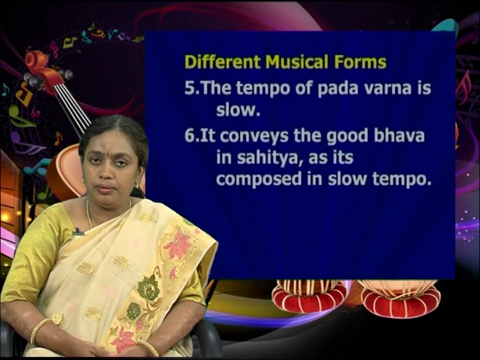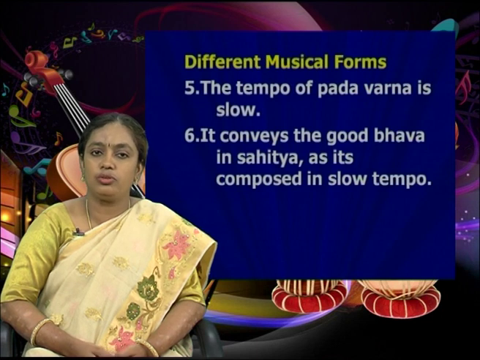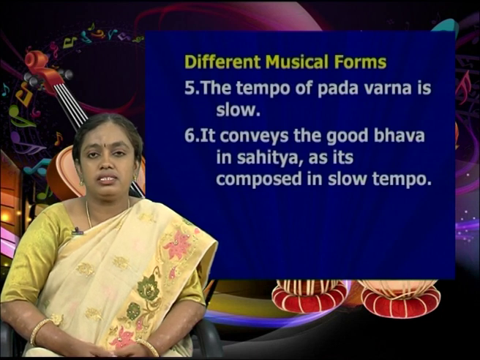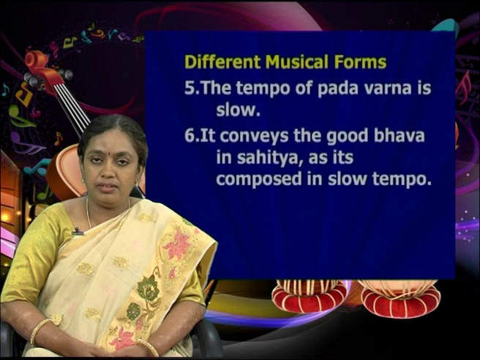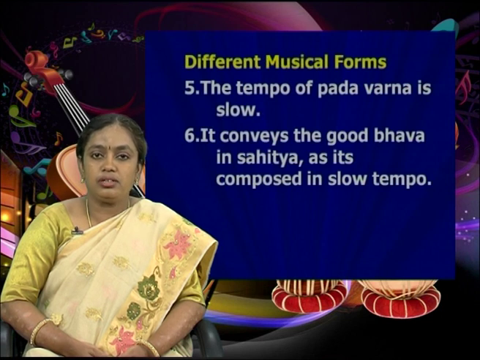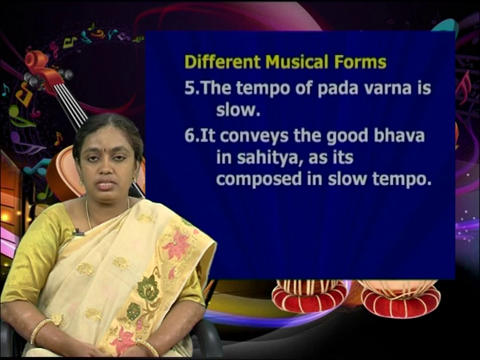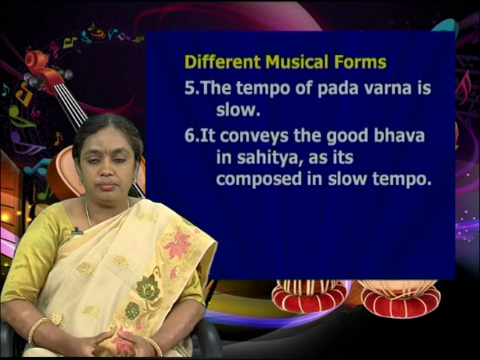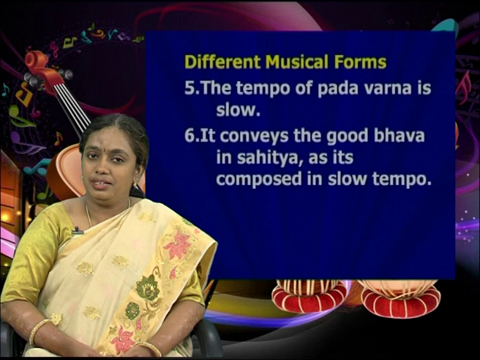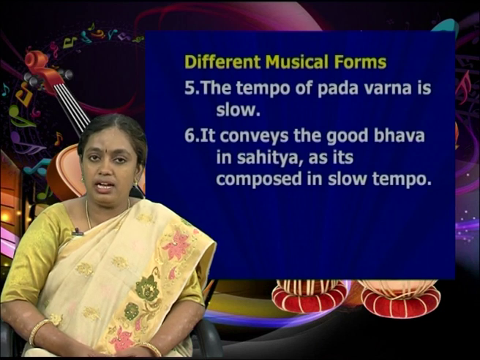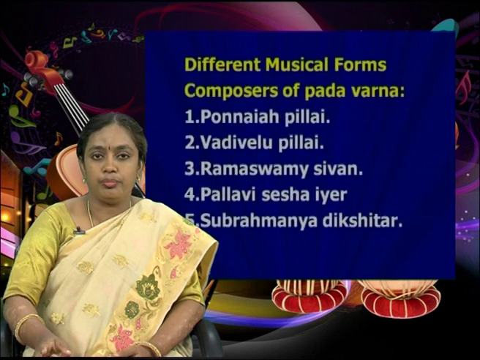About the tempo, in Tanavarnas it is medium, but in Padavarnas the tempo is very slow, and it conveys the good bhava in Sahityam as it is composed in slow tempo, because when you sing in slow tempo, the gap between the Sahityam can be heard very well. So it conveys the good bhava in Sahitya.